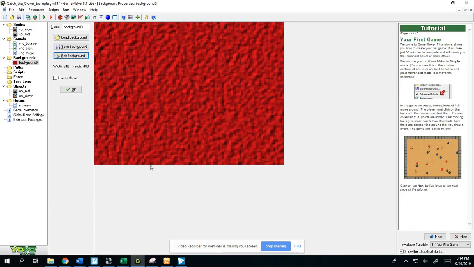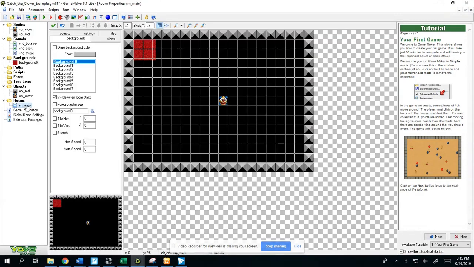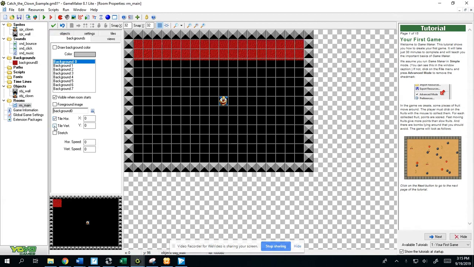So what we'll do later on is we're going to create everything in PowerPoint and import it and then stretch it to a specific size and then upload that into our game. Okay, I'm just going to reload that background at default and not worry about changing the size. Good. And go back to my room, backgrounds, and tile that back up. There we go.